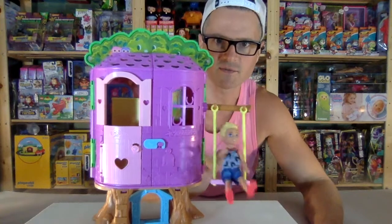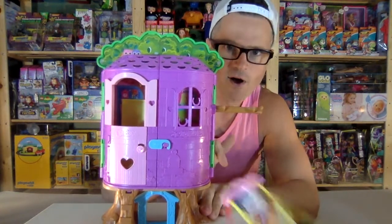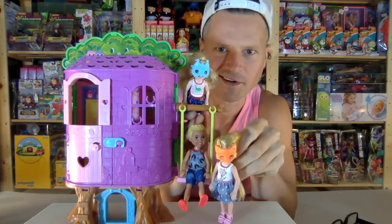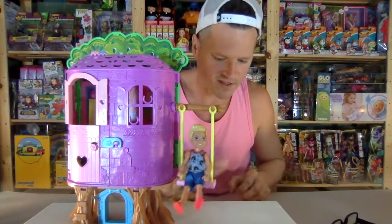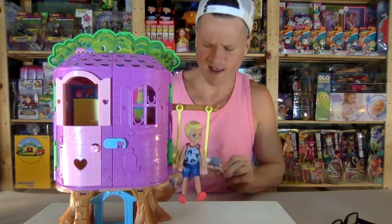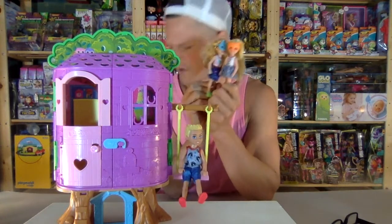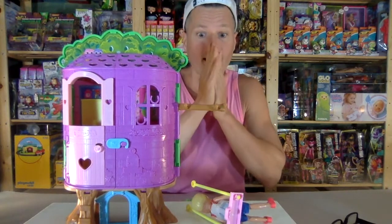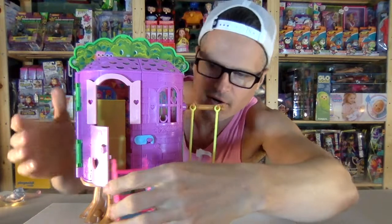I'm going to push him on the swing. Can you push him too high that he falls off? Oh! Bobby! Don't do this at home, kids. Kind of creepy. Halloween is coming, though, guys. Who wants another turn at the swing? Anybody else want a turn at the swing? I wonder if somebody was wearing an owl and a fox outfit in the last series that these masks will go to. Oh! Bobby!